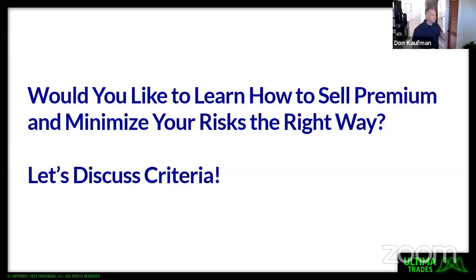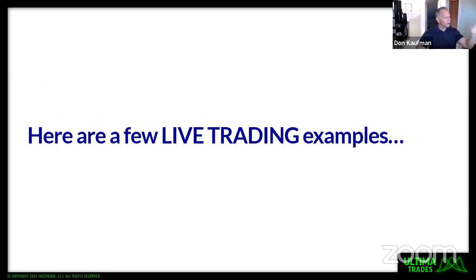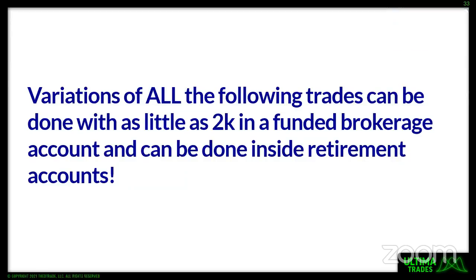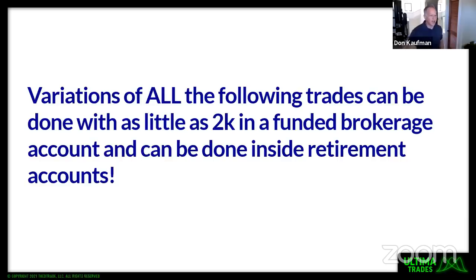If you want to learn how to do this and do this right, to sell premium and minimize risk, you've got to discuss a little bit about criteria. Here are a few live trading examples. Listen, variations of all of the trades that I'm about to display can be done with as little as $2,000 in a funded brokerage account. I stress this again, this stuff can be done in a funded brokerage account and even inside of a retirement account. I always stress that simply because most people look at this and they go, I can't do that. You absolutely, unequivocally can.